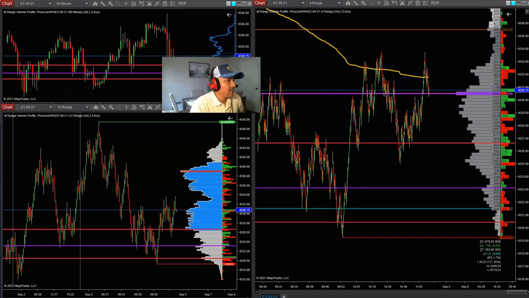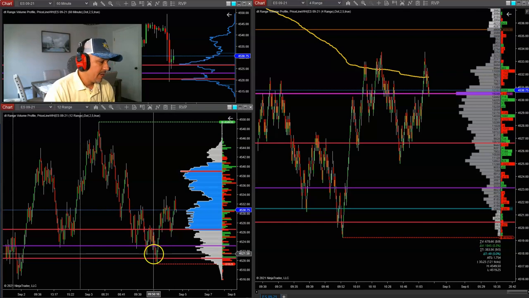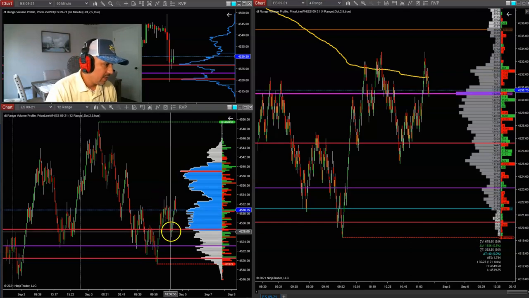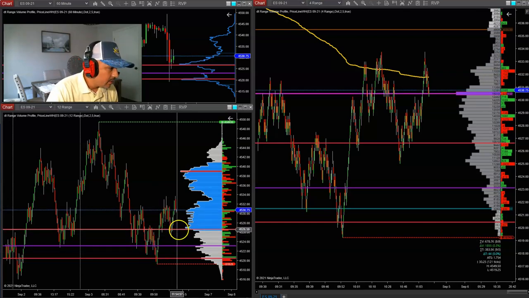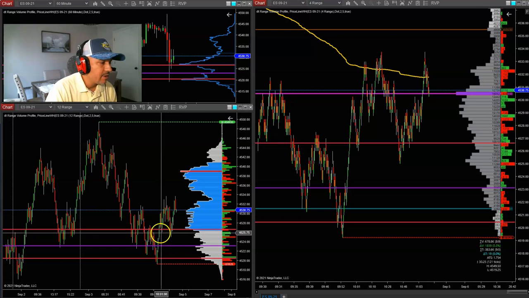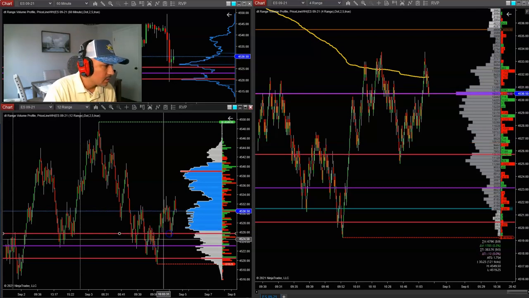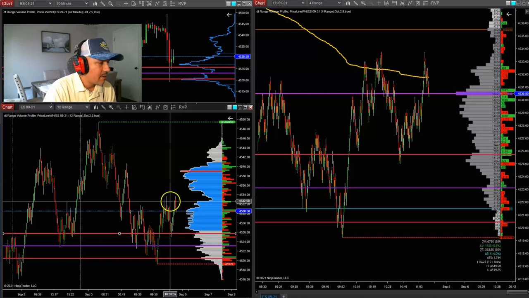Okay, so the market bounced here. Basically this was a level right in this area. Let's see here. Give me 1 second to figure it out. Yeah, right here, guys. This was a level right in this area. So we're talking about right here. Price came down and retraced, bounced right here.